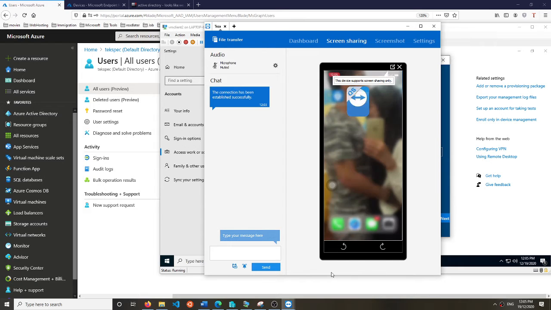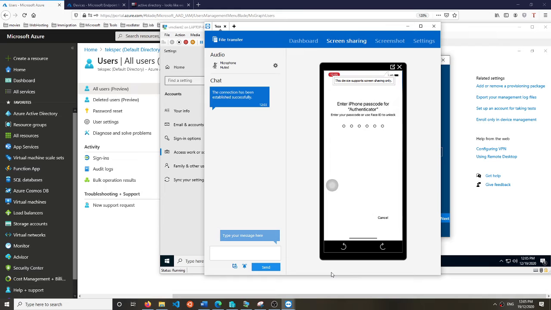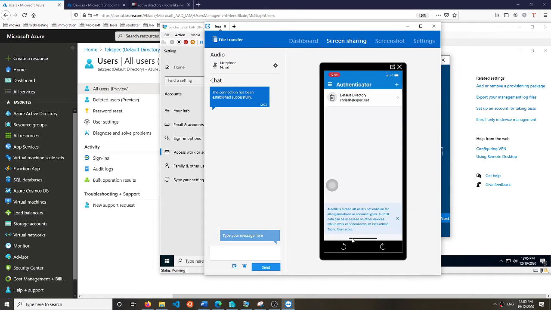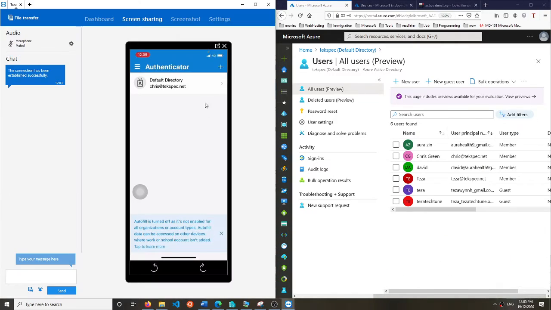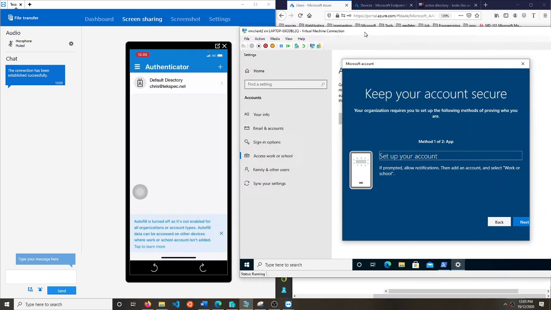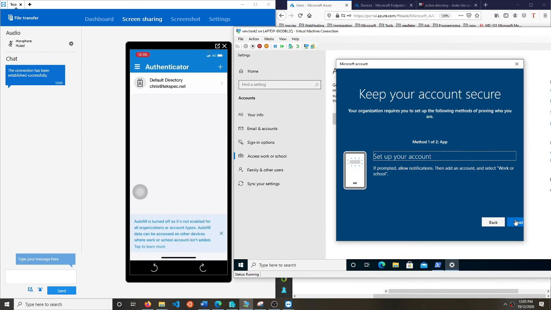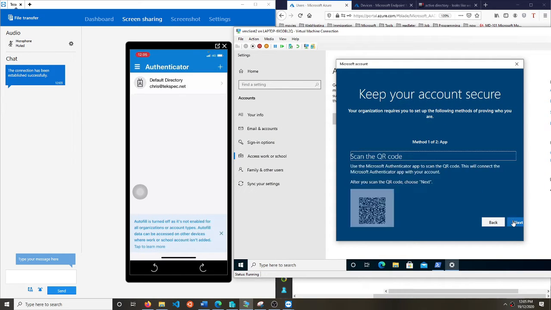Okay, so this is my mobile and my iPhone authenticator. Alright, so what I will have to do here is set up my account, hit next, and then scan the QR code.